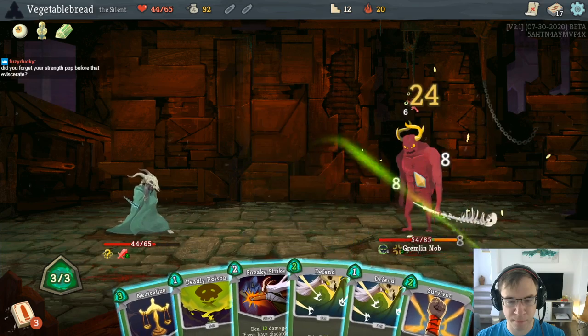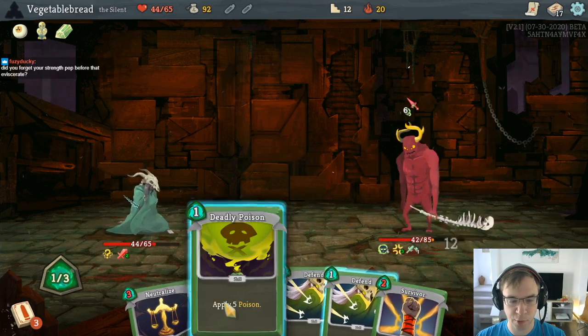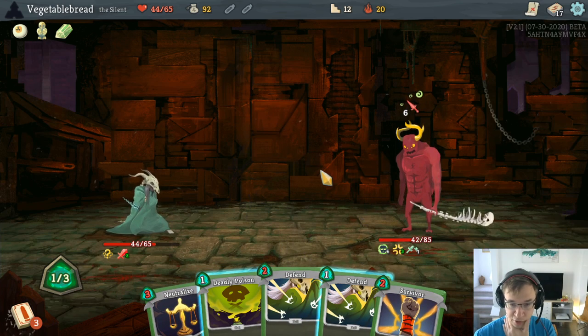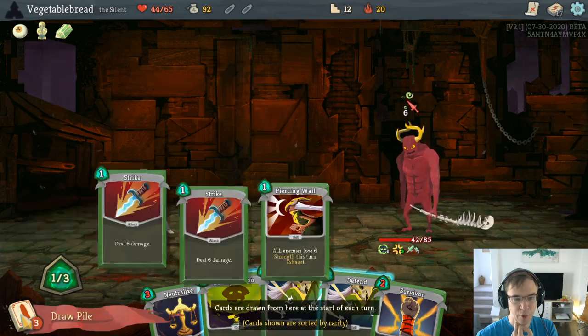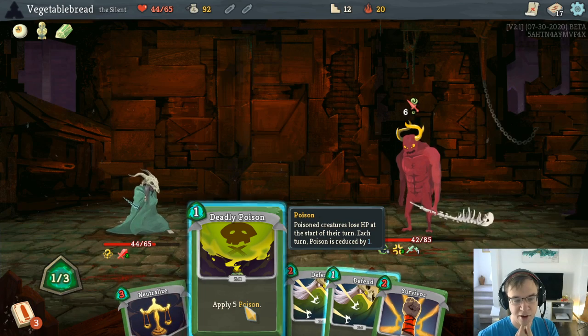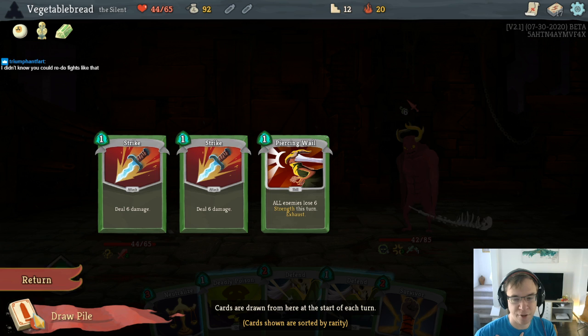Alright, so we're doing that. The only question is this part. So he's at 42, he takes 6 then 5, so that's 11. Goes to 31. If we're trying to kill him next turn, there's no way we're doing 31 next turn. Do we ever get lethal if we Deadly Poison? So he takes 10 extra damage over 2 turns, so he goes to 21. That is theoretically possible.